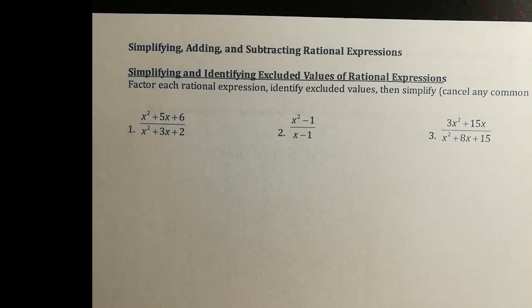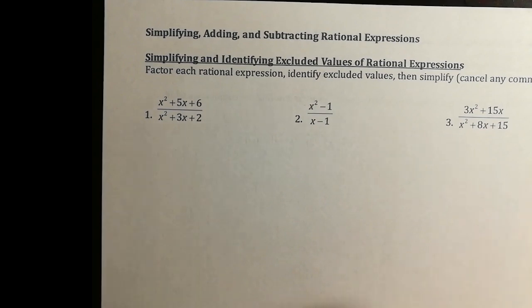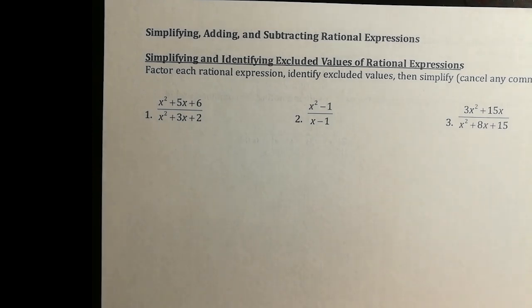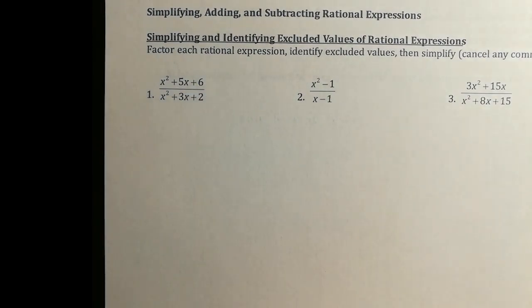Welcome everybody. Today we are simplifying, adding, and subtracting rational expressions. So if we have the directions say here, factor each rational expression, identify excluded values, then simplify. So we'll talk about what that's asking us as we do one of these. All right, so number one, we first want to factor every expression we can.